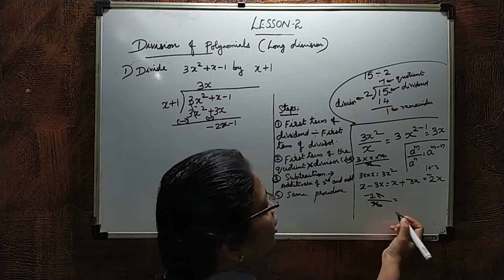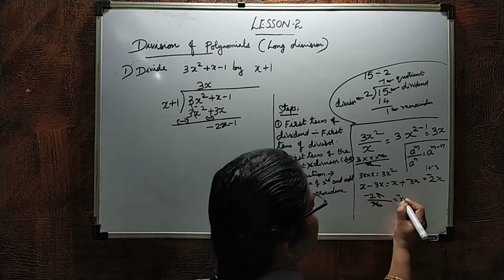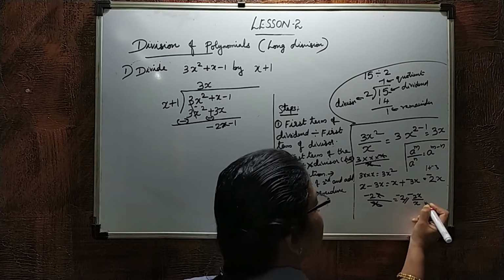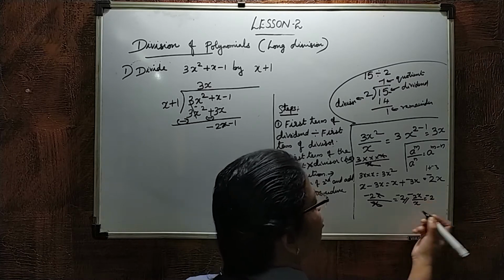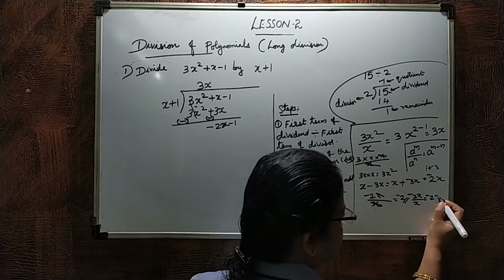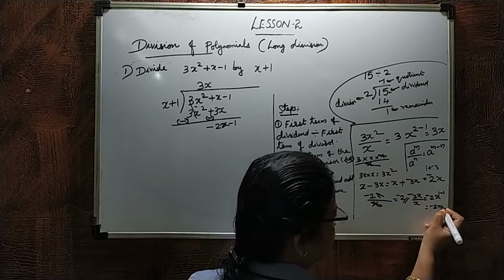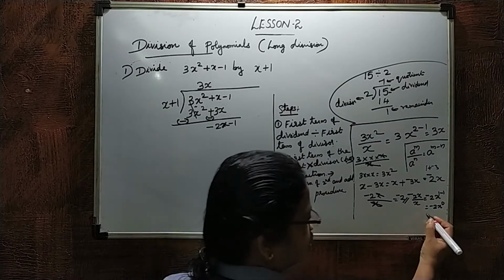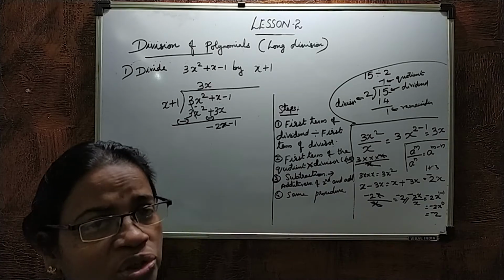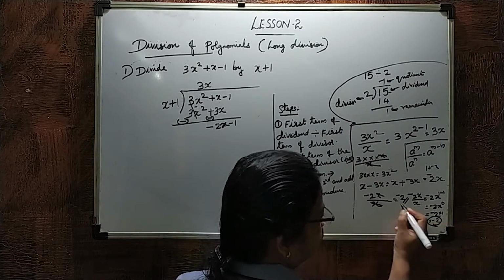Otherwise you can find it out using the laws of exponents. So x and x cancel, you get the answer negative 2. Or negative 2x by x can be written as negative 2, using a raised to m divided by a raised to n is equal to a raised to m minus n. That means x raised to 1 minus 1. What will I get? Negative 2 into x raised to 0. x raised to 0 is 1, since a raised to 0 is equal to 1. So negative 2 into 1, you will get the answer negative 2. Same thing you got here.